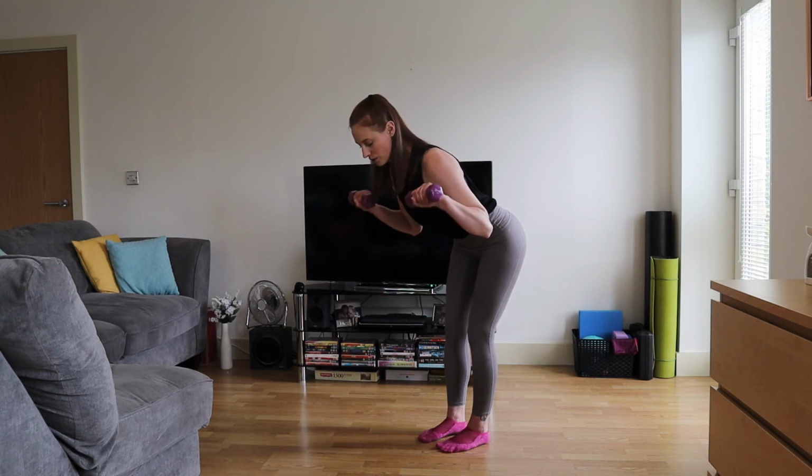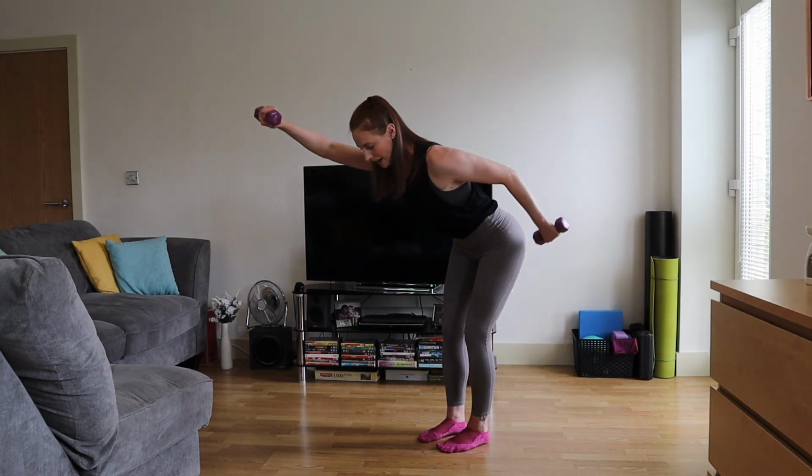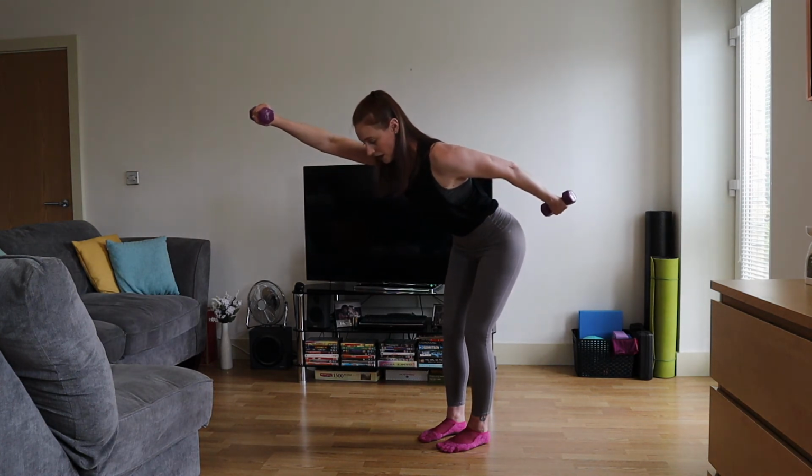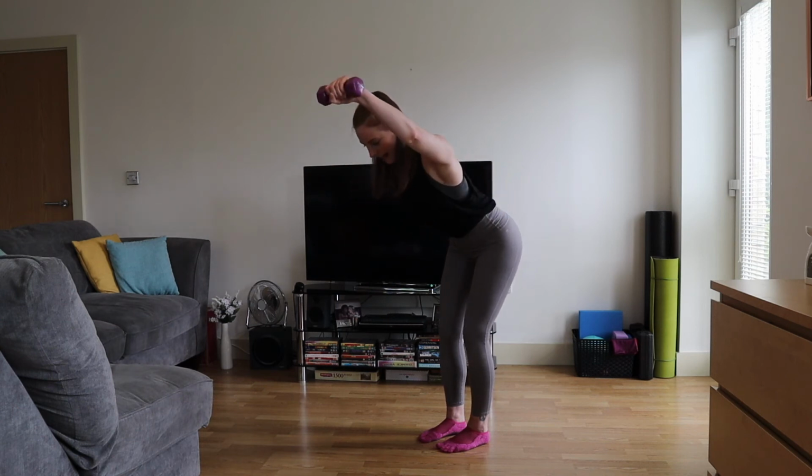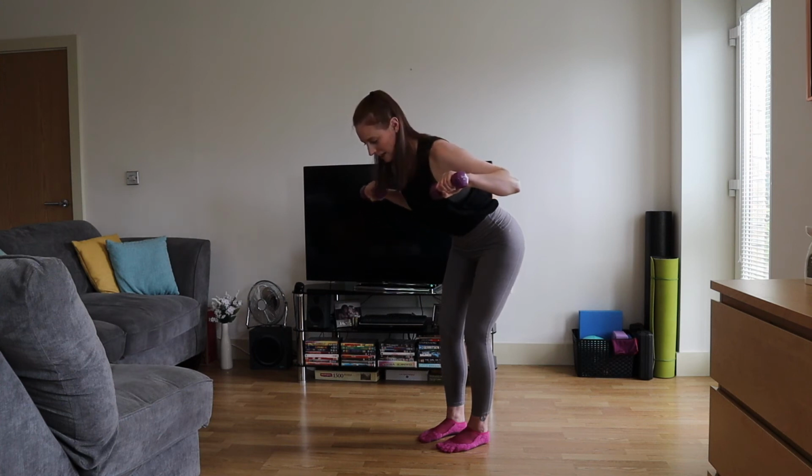Hands to the front of the shoulders. Take a deep breath in. Exhale, one arm forwards, one arm back. This time palm faces down on the front arm, palm faces up on the back arm. Inhale, hands to shoulders. Exhale, press out. Inhale, bend in. Now this exercise is called boxing.